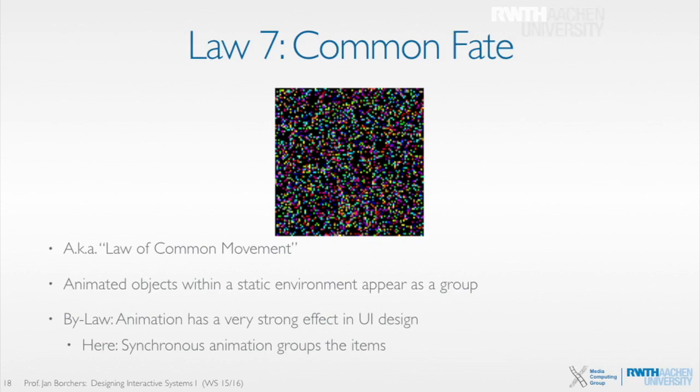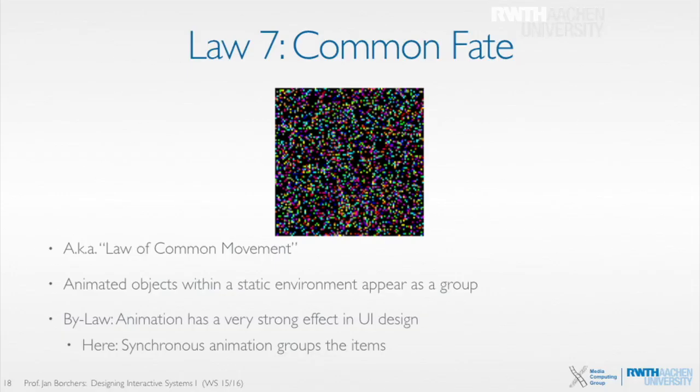All right, then let's get to this one. Well, what do you see here? Boxes moving. Yes, so you have this square moving around here. And even though they're individual pixels, you'd still perceive them as one unit. So it's called the law of common fate or law of common movement, where when something's moving around or animating together, it looks as if they belong together.